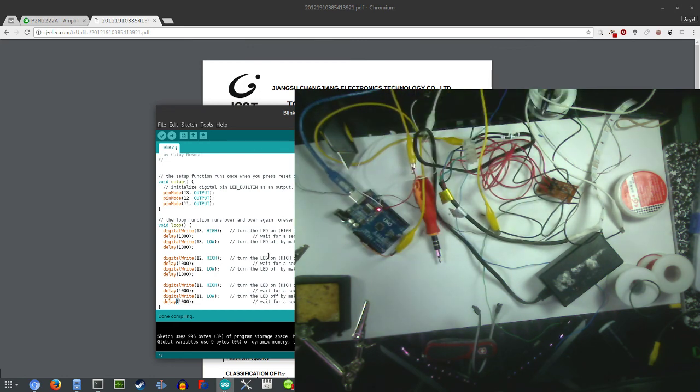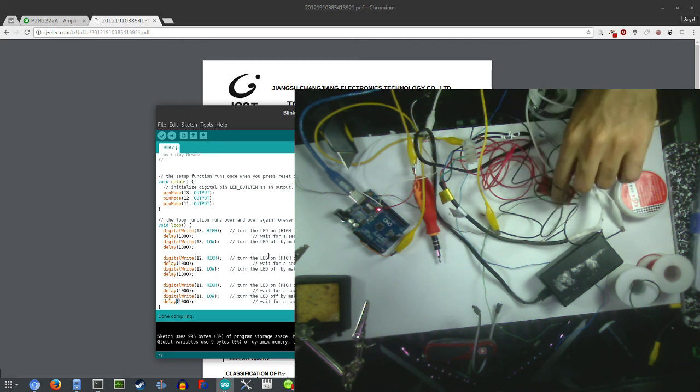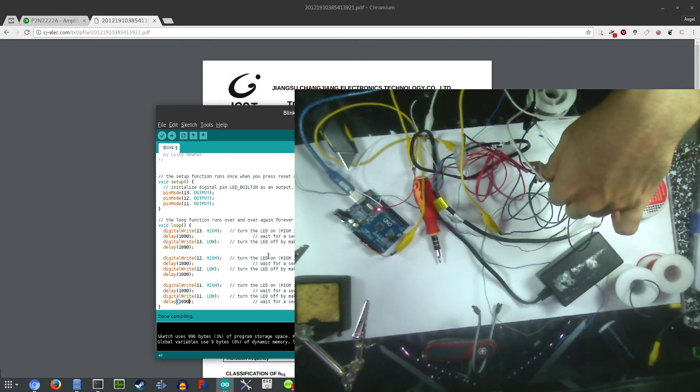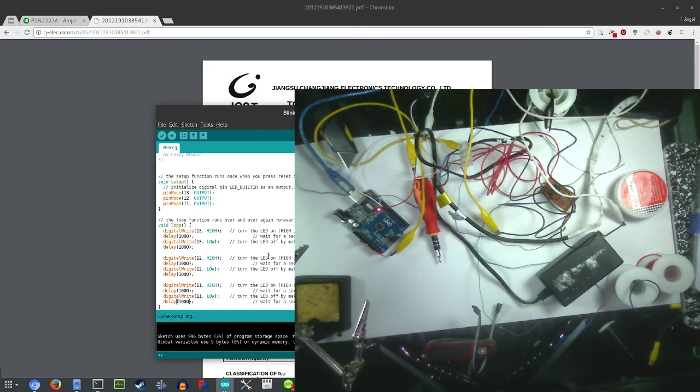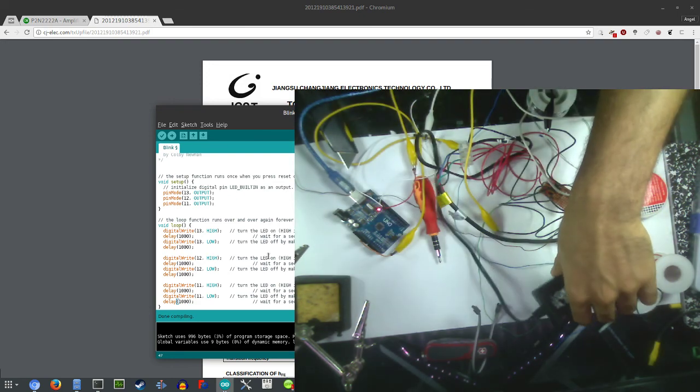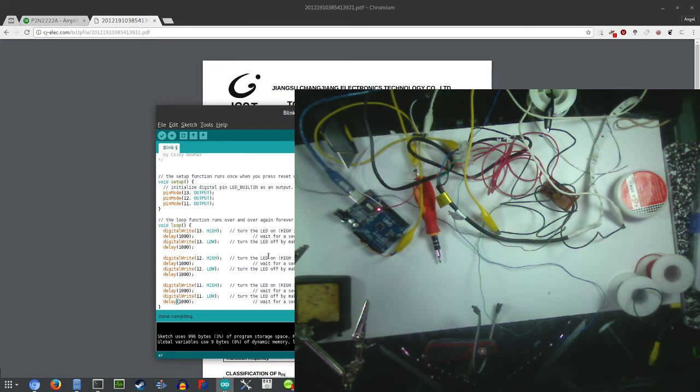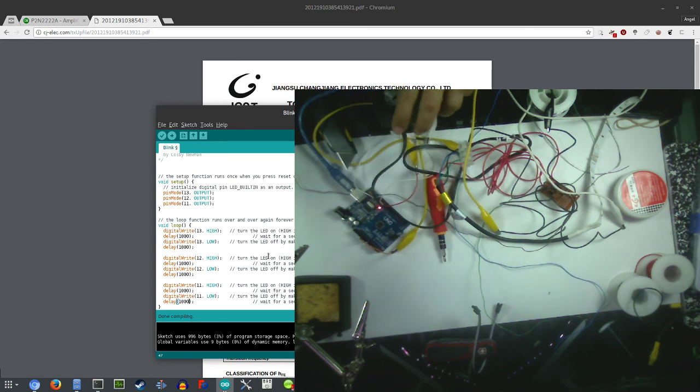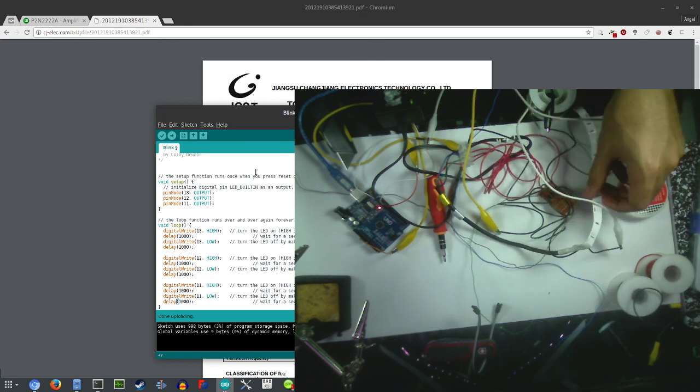We can connect the power and now, just as I described it, it's actually doing the same thing I said.